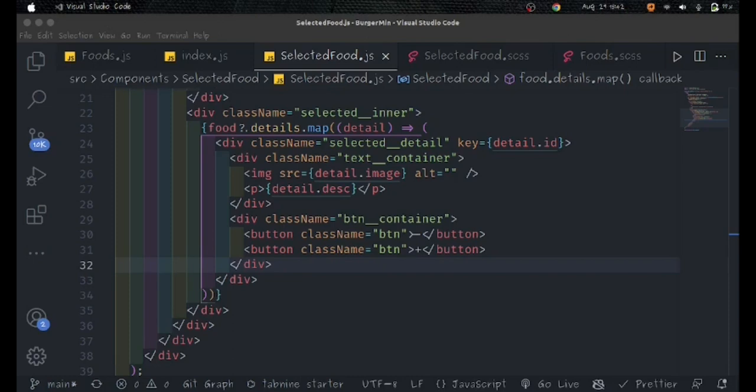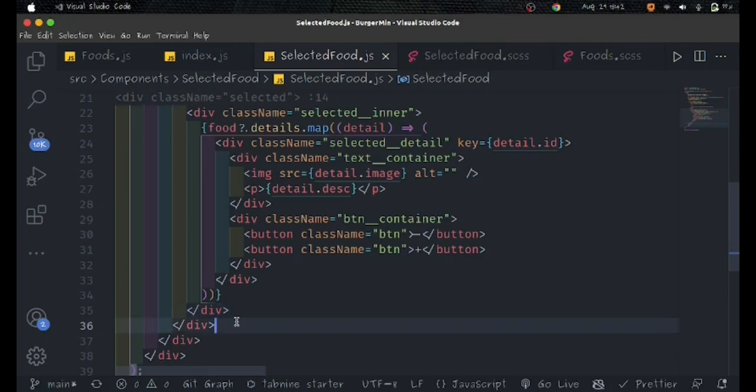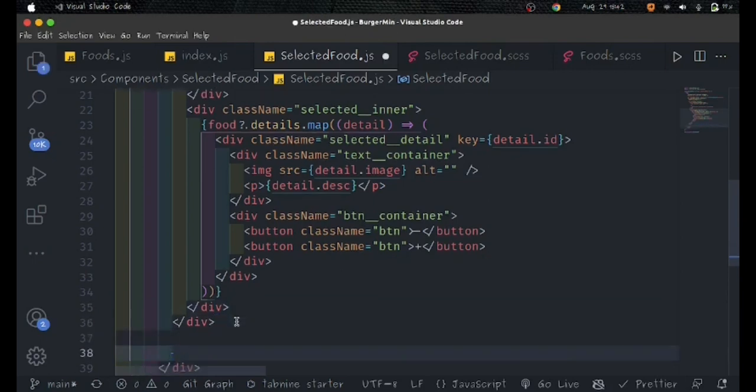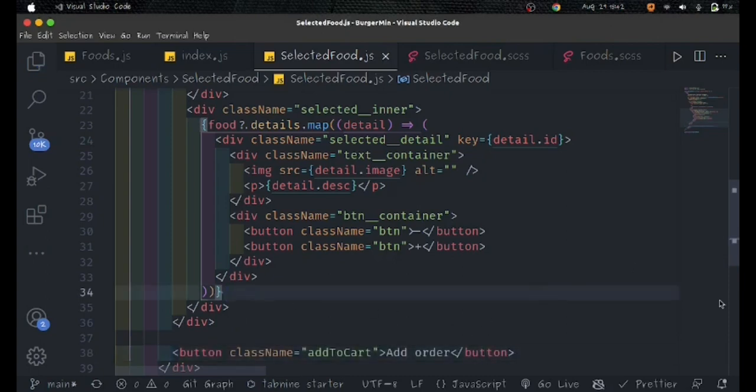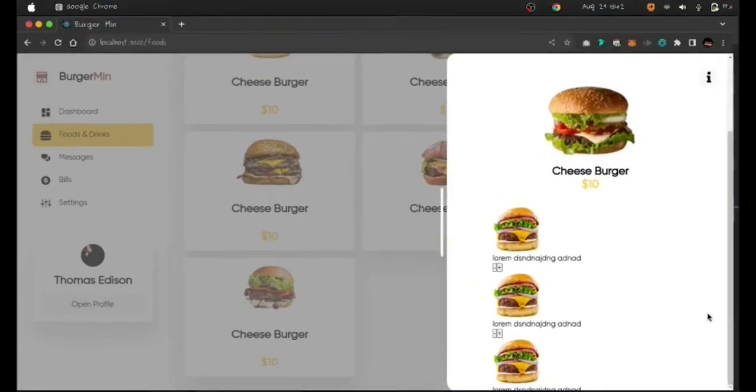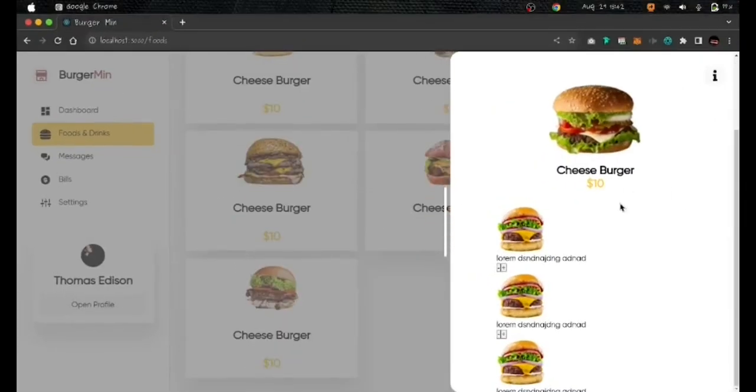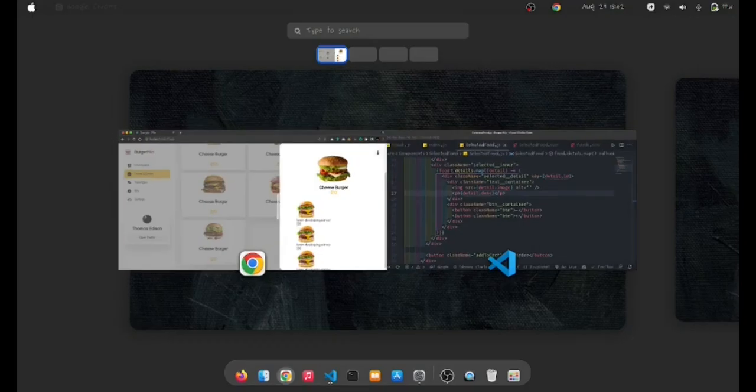Okay. So now just below this div here, I think below this one here, I'm going to have a button which is just going to be add to cart. So now I think I need to have them here, but nevertheless we are going to style it so that everything can be shown.